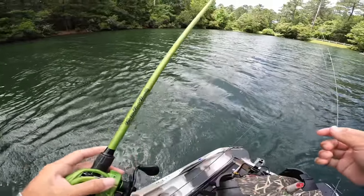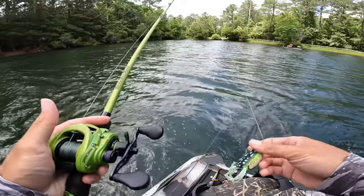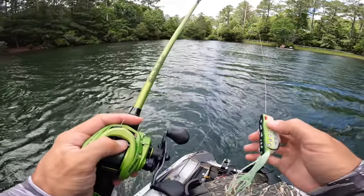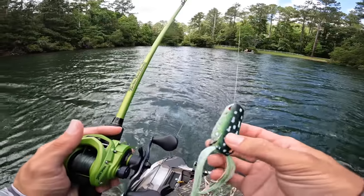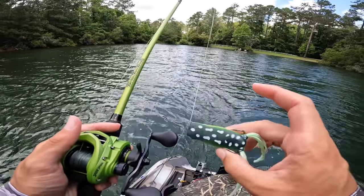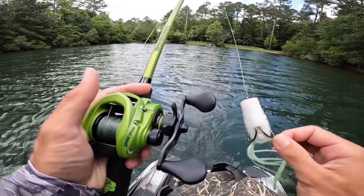Yeah, we're gonna try to get in some of these pockets and kind of get away from all this, because him fly fishing, you know, you're not gonna be fly fishing in this. And even with the frog, we're not gonna be frog fishing in this. But the goal today is pretty much skip this frog up in a bunch of these trees. I think we're gonna get a bunch of sick blow-ups on this. I think they're really gonna eat it well. It's just a standard little popping frog that I'm throwing. It's got a white bottom, green and yellow on the sides. And it's just a standard little old popping frog. This is the one I've been killing it on the river. So I'm excited about it. I think they're gonna eat it really good.